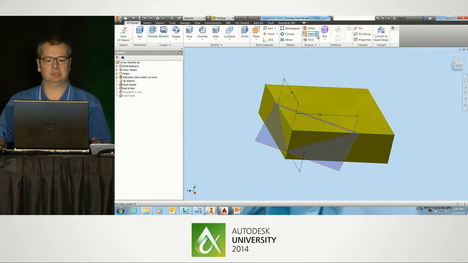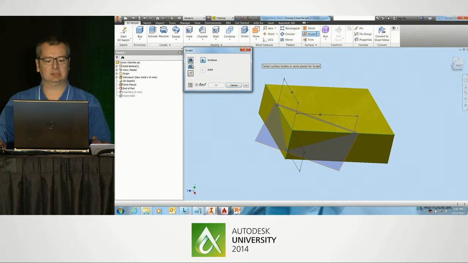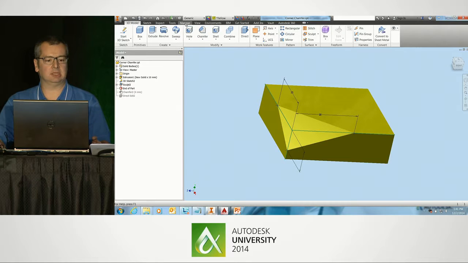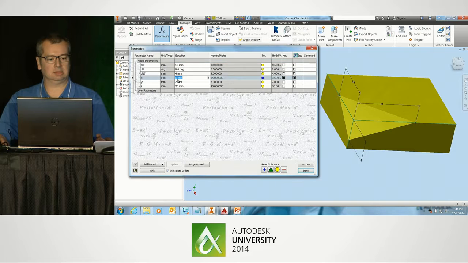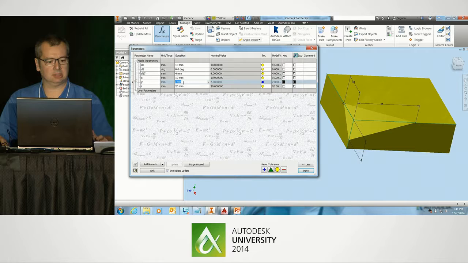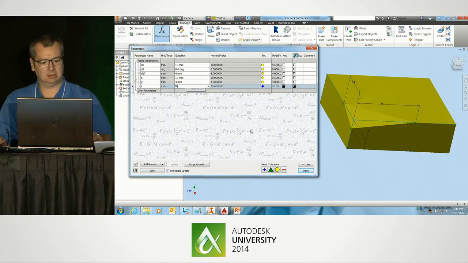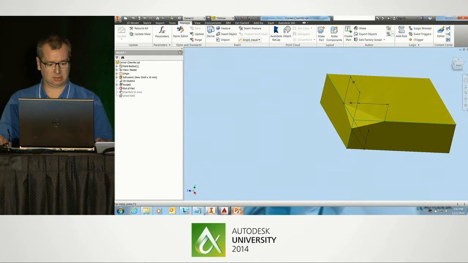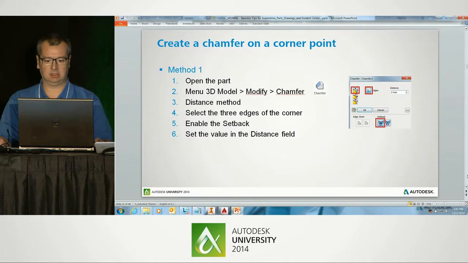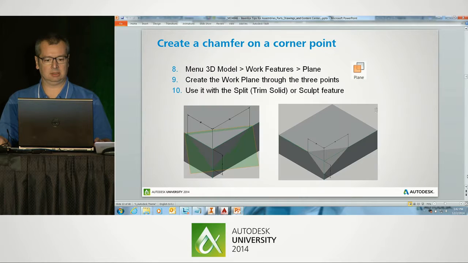And then, for instance, with a sculpt feature, I can cut out the corner. And then, of course, I can edit the 3 dimensions. You see? And I get the update also in real time. And I get this feature with 3 independent dimensions. Okay. And this was the second topic for the part environment.